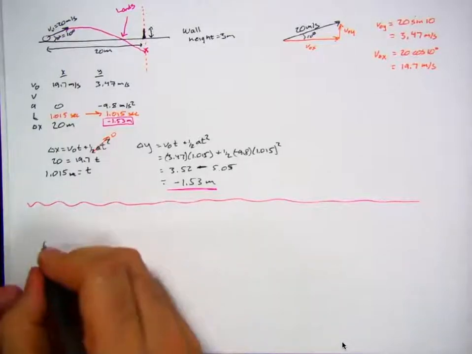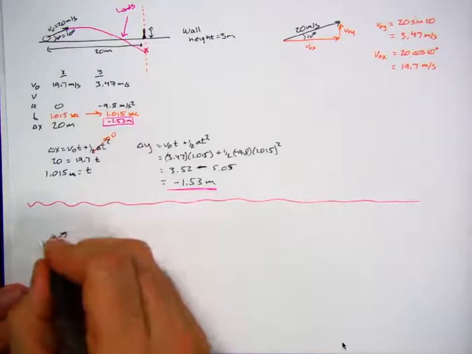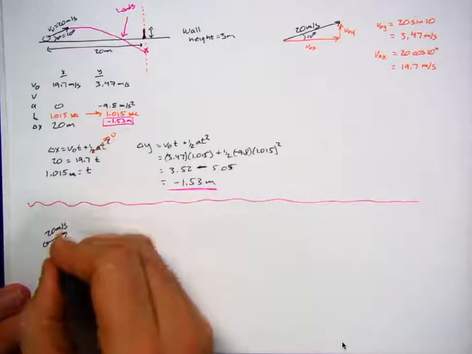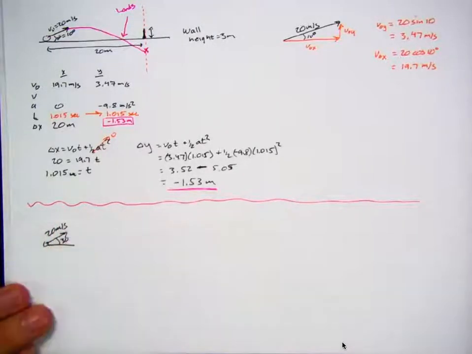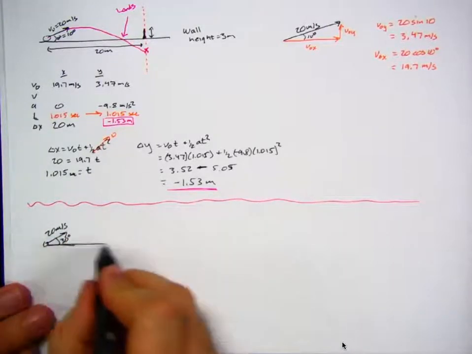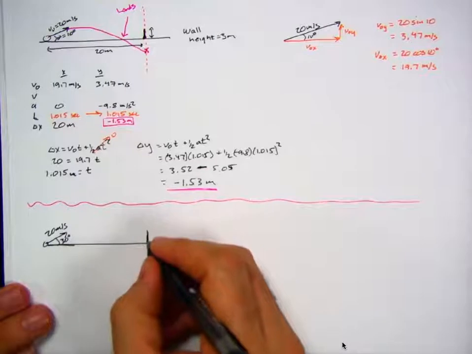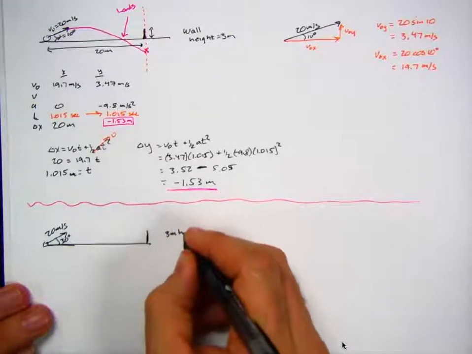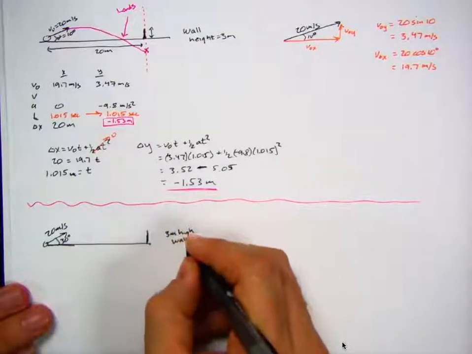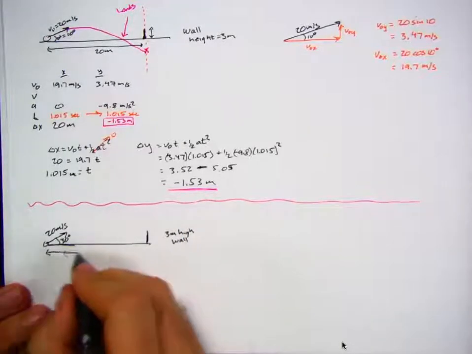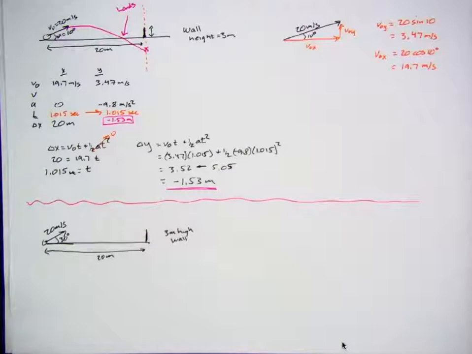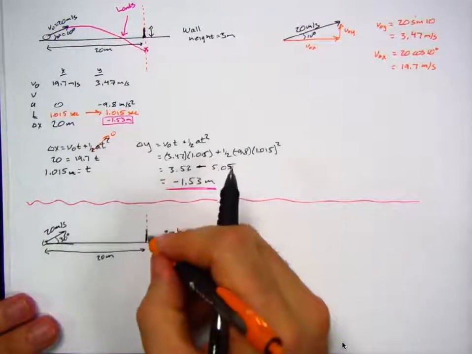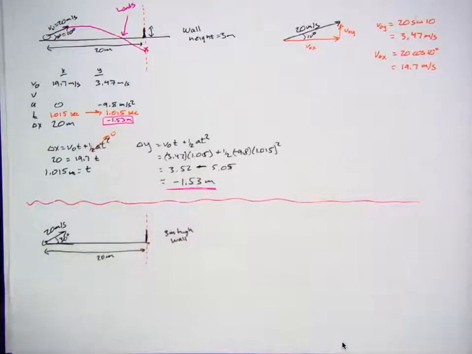So let's take our ball and shoot it up 20 meters per second, same speed. And let's shoot it up higher, because from our lab we know that the higher things go up into a certain angle, it's going to go farther. Let's shoot it up 30 degrees. Let's still put our 3-meter high wall out here 20 meters away, so everything else is going to be the same. We're still going to look for what's the height here. Let's see if this clears the wall.